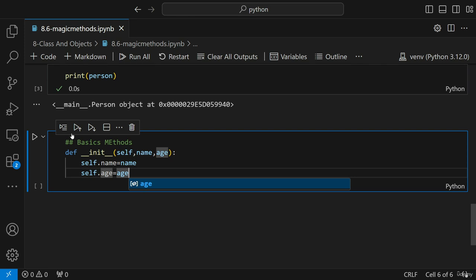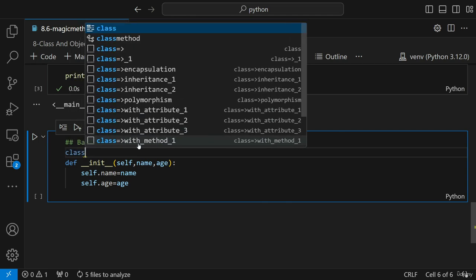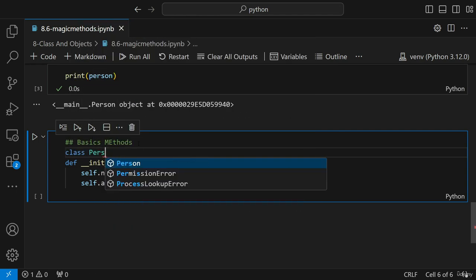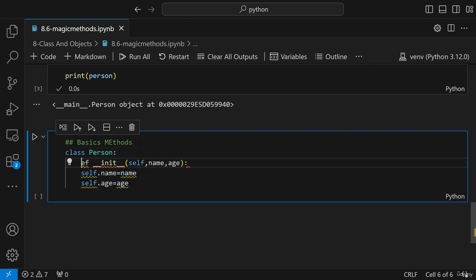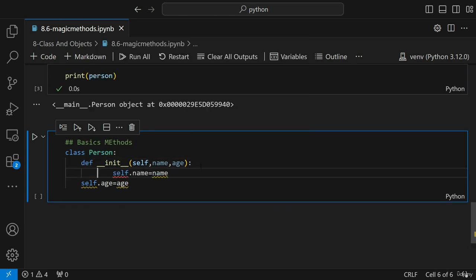So we have defined this over here, and I think I did not write the class, it got deleted I guess. So class Person, and then let me press def, and here I press enter. Make sure that you have this indentation.